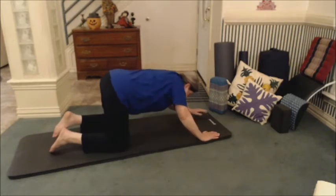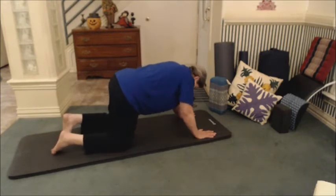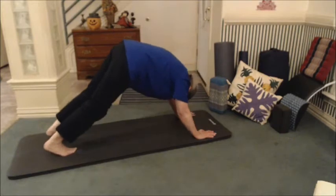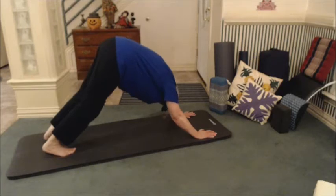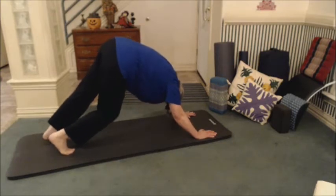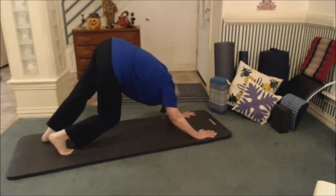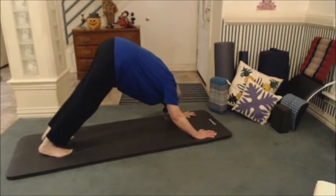Let's turn our toes under and push back into downward facing dog. One of the greatest stretches in all of yoga for the back of your body and a mild inversion. Ideally, when you're in downward facing dog, you have equal weight on your arms and your legs. It relieves stress and mild depression.